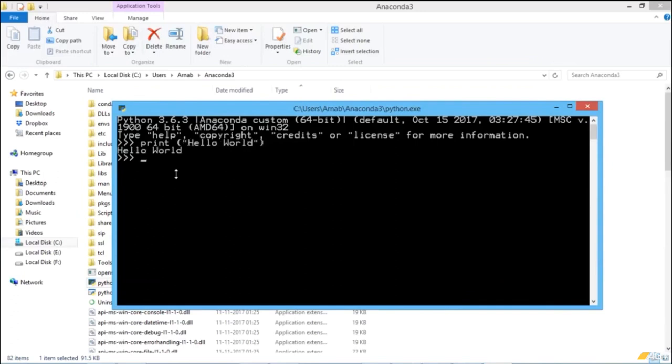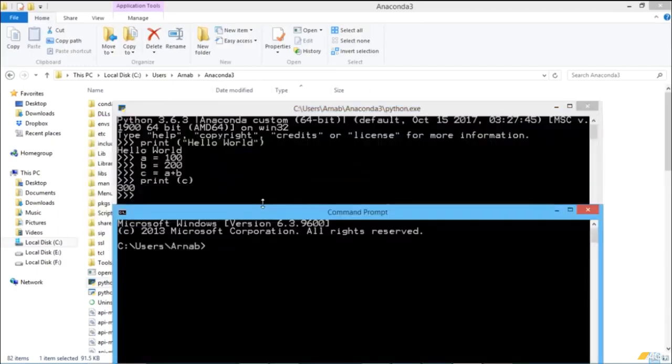So in this way we can go for this. a is equal to 100, b is equal to 200, c is equal to a plus b, and then you can go for print c. So it is getting printed as 300. This is the mode known as the immediate mode. That means we can also do the same using our command prompt here.